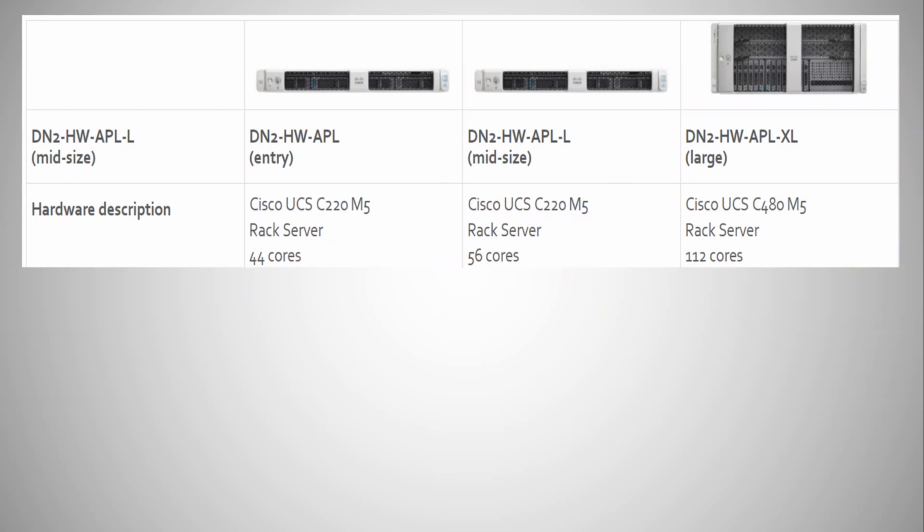The point here is that this is not only about the DNA controller. If it is an SD-WAN controller or ACI controller, Cisco recommends that you should have 3 in a cluster. Why? Because if any of the controllers goes down, you still have other controllers for high availability.